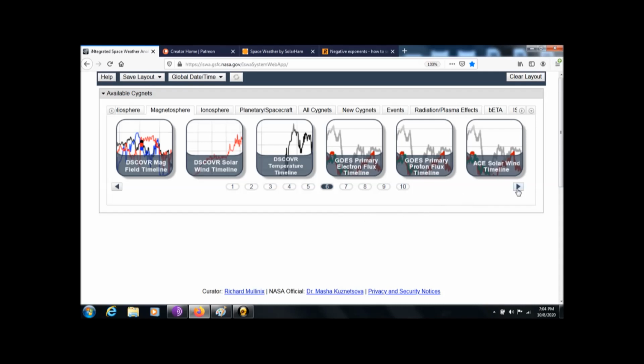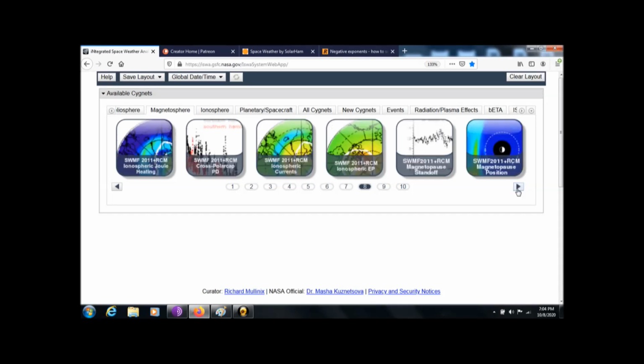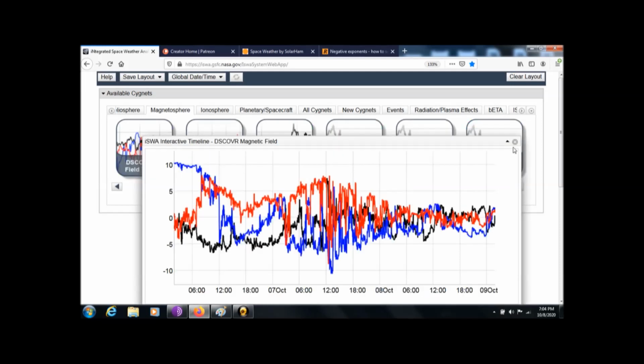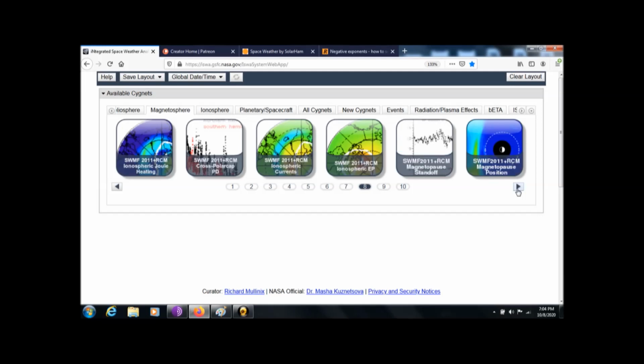We go to some of the magnetosphere data, and remember we showed you pulses and pulses and pulses and a lot of turbulence happening. Well, look at that magnetogram. Tell me that all that scribble doesn't equal turbulence. But it all depends on what side of the sun and where you are in relationship to the sun's streams and the brown dwarf, Planet X, Nemesis, whatever you want to call it.